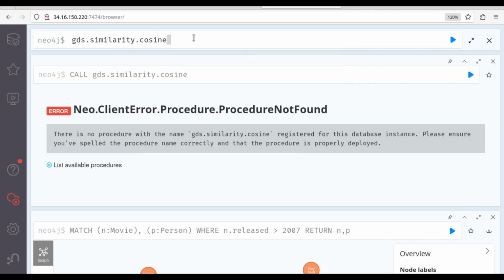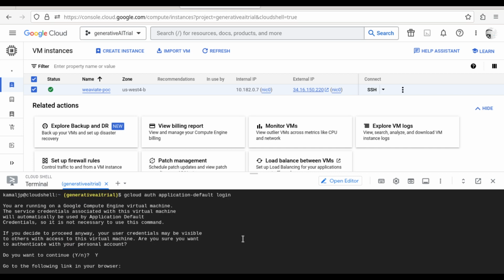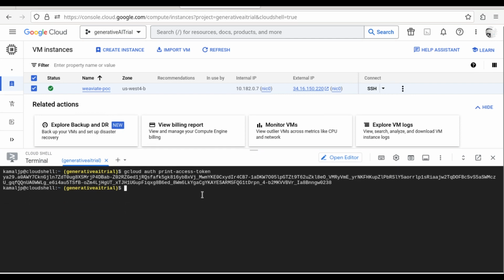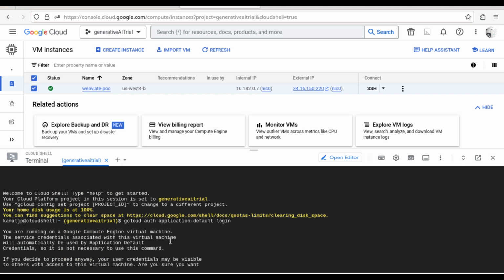So how do you get to this point? Once you have got the virtual instance, just create an SSH. I have already done this SSH. Before we go to the SSH, I want to show you something in the Cloud Console. In the case of Google Cloud Platform, you have to run the Google Cloud Application Default Login.